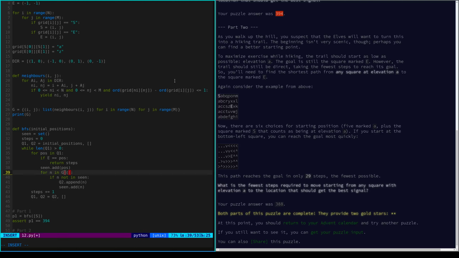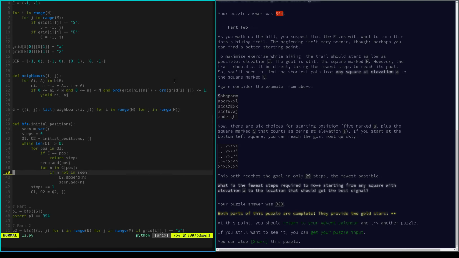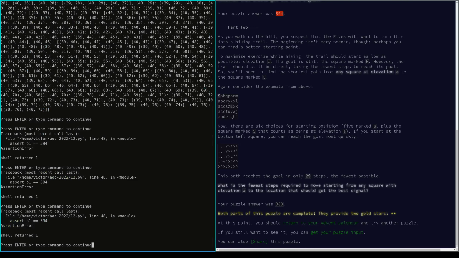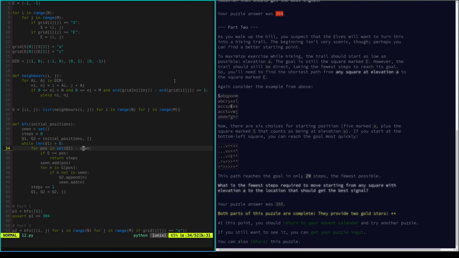So this is not ij, this is the position. Okay, now this works. So this graph can help us simplify this. Another thing we could do is we are doing this if n not in seen. If this is not seen, a different thing we could do is maybe, what if we did this? Would this work? Assertion error. I want to remove the ones which are seen.